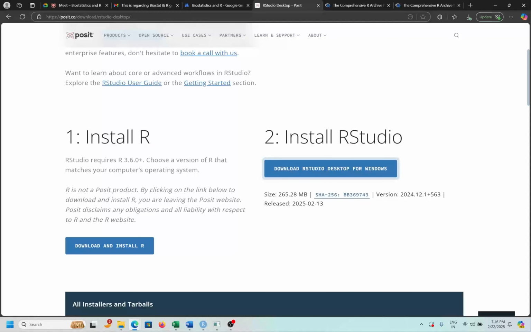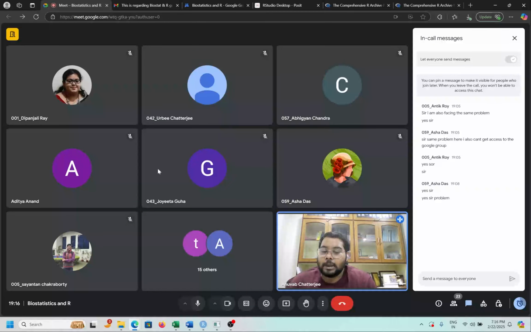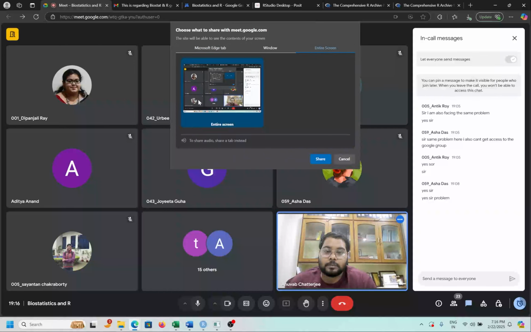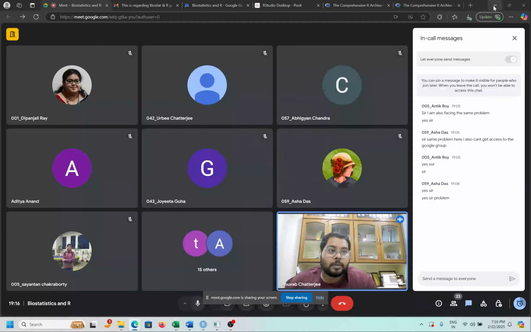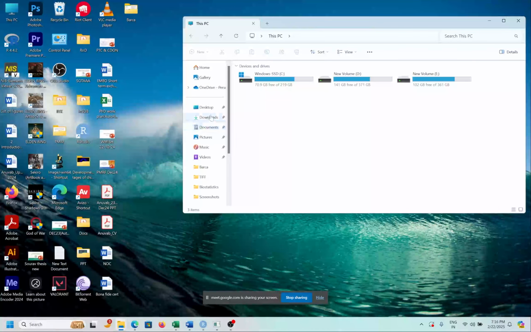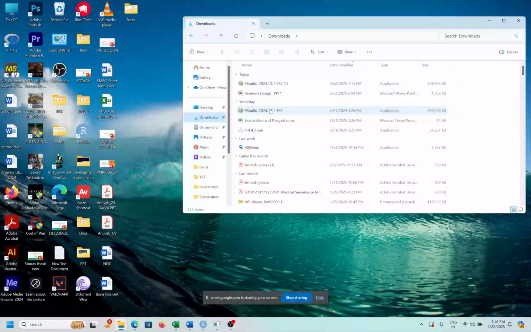Okay, for everyone else I believe both of them should be installed, like downloaded at least. So next what you do, if you can see my screen, you go to your downloads page, wherever that is, and you will be able to see these two things, RStudio and R. First you double click on R, and a window will open and start installing. You just have to go next, next, till it installs.